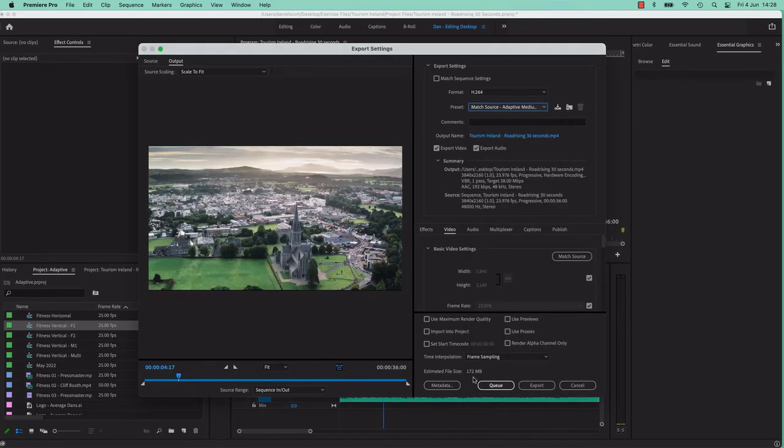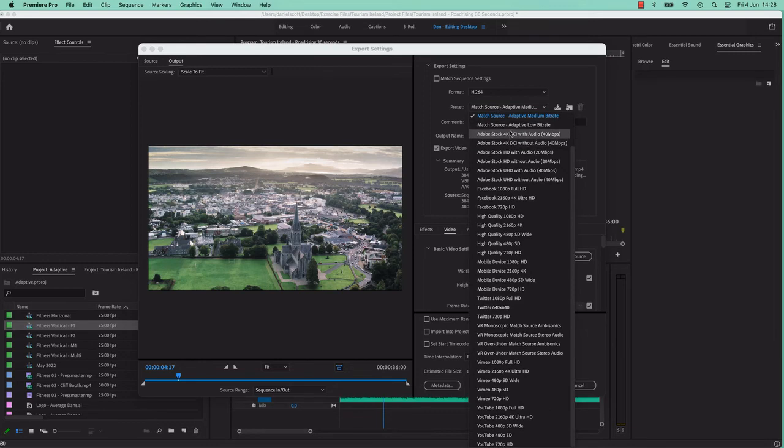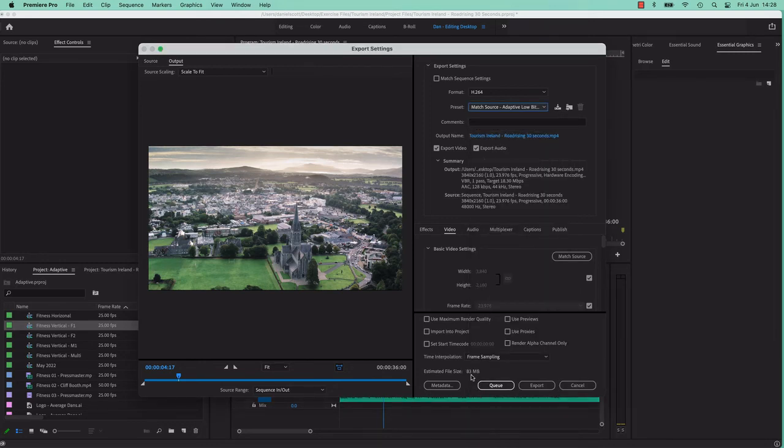Okay, you can go to low, carving down that size there. Oh, down to 83. Again, the quality is going to be pretty poor here, but it's going to be fast to render, fast to watch, easy to email. It sucks when you send somebody to review a 7 gigabyte file to load through Dropbox or whatever way you're sharing things.